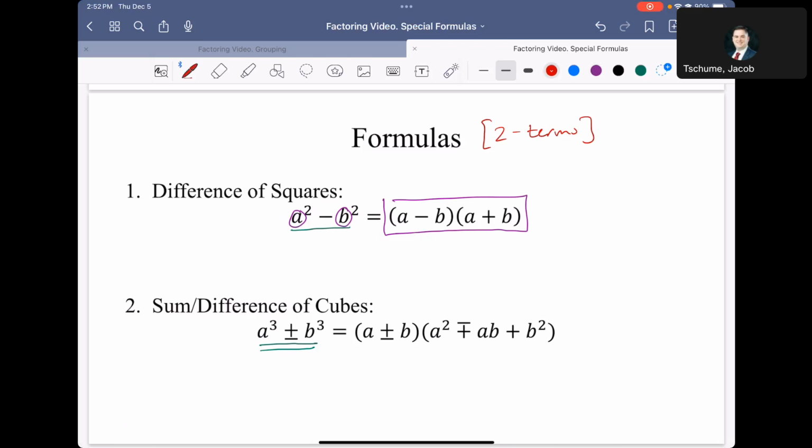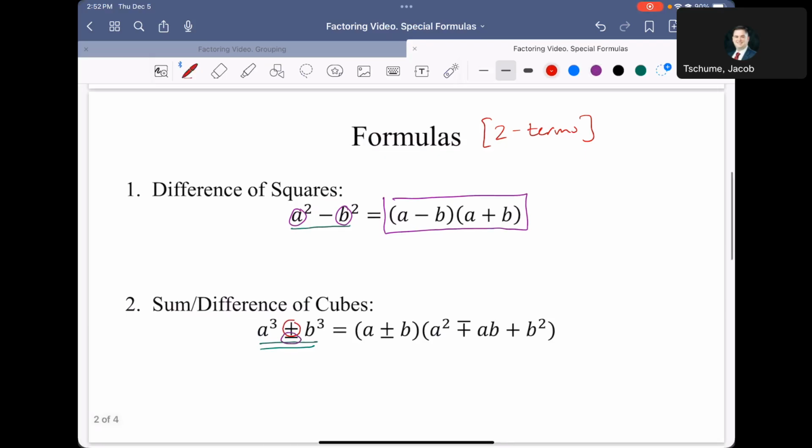You'll notice that in this breakdown of the formula, there is a plus sign that I'm going to use red for, and then I'm going to use purple for the minus. The sign that is on top, which in this case is the plus sign, will go with the sign that is on top in the formula to the right. So if you take two terms that are added together and they're both cube terms, you can factor this into a plus b, multiplied by a squared minus a times b plus b squared.